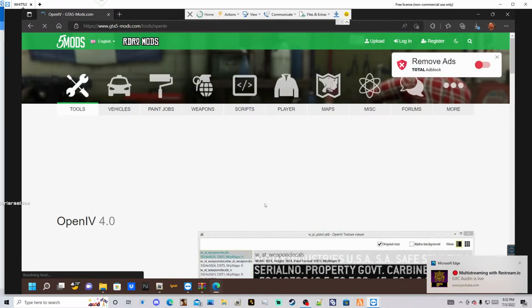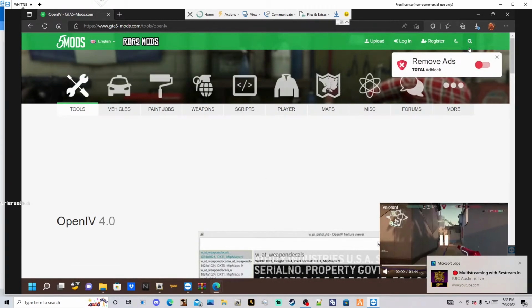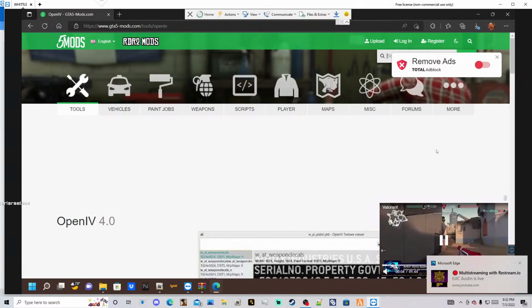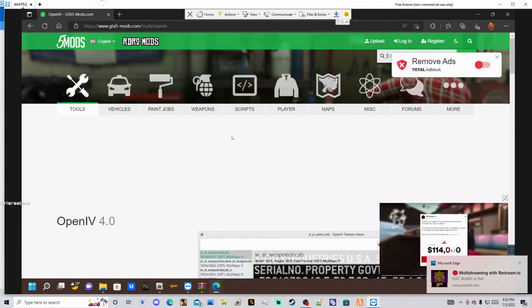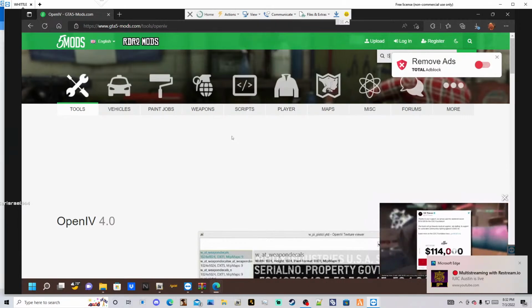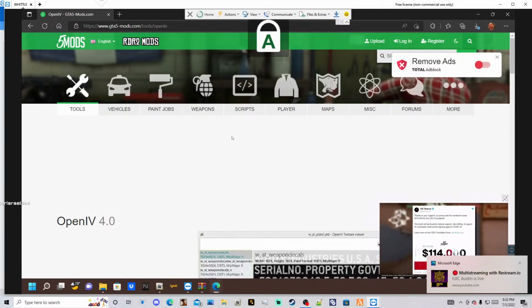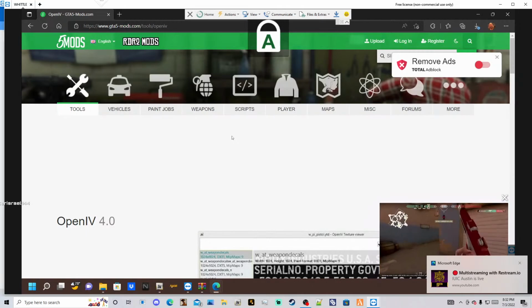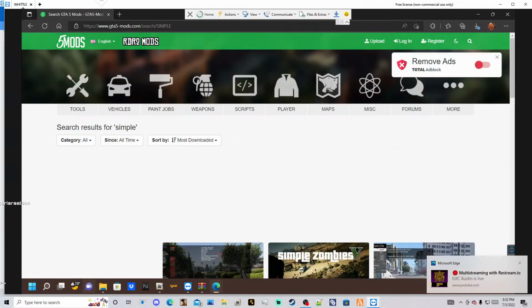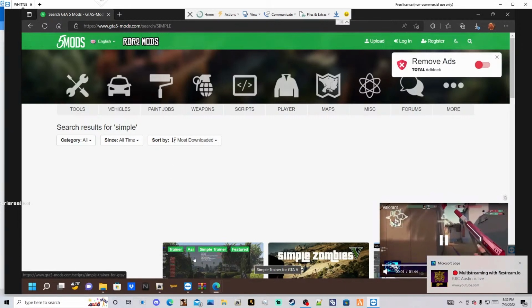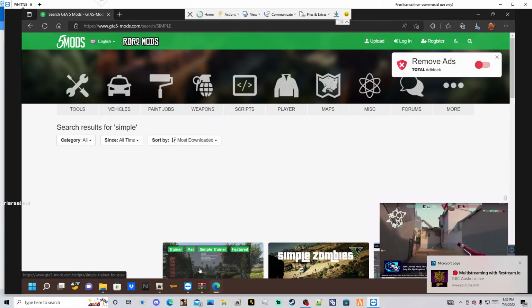All right, so we're gonna look for Simple Trainer. And Simple Trainer is basically a mod menu that allows you to spawn things in the game, like certain cars, certain add-on cars, spawn bodyguards, get weapons and everything like that, if you didn't know. So I'm just gonna type Simple, and it should pop right up. And it is the first thing that popped up on the list, which is a good thing. That way we don't have to scroll through everything.